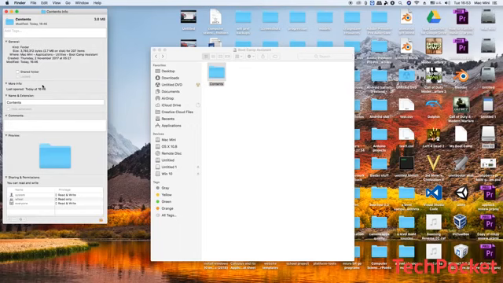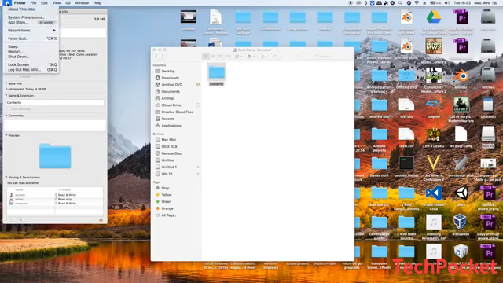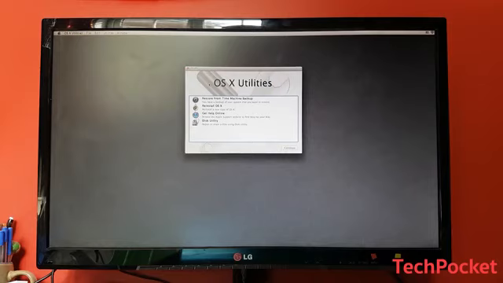In order to do that, we need to enter System Recovery Mode. So go to the Apple logo and click on Restart. And right after you hear the beep, hold down Command and R in order to enter Recovery Mode. Once you are at this screen, navigate to Utilities and then go to Terminal. In Terminal, type csrutil disable. This is going to disable System Integrity Protection. After you're done, simply go ahead and reboot your Mac again.